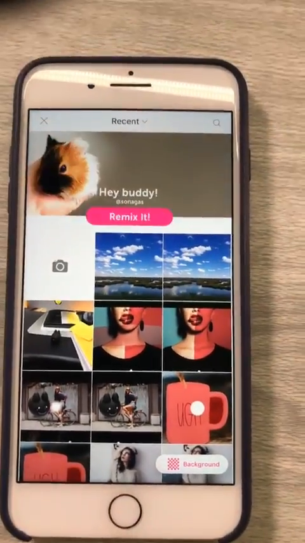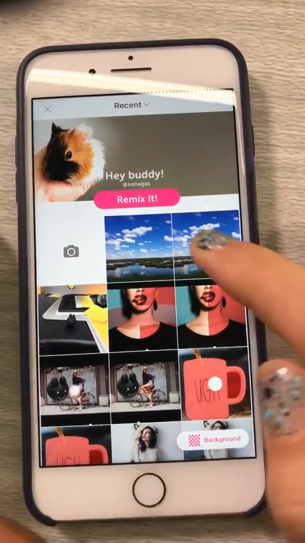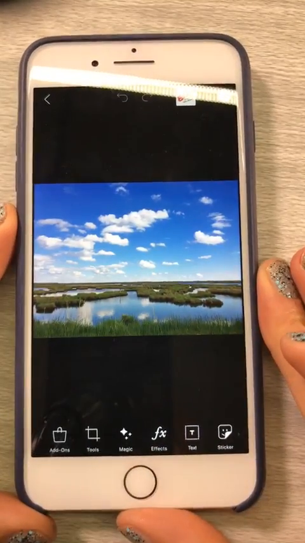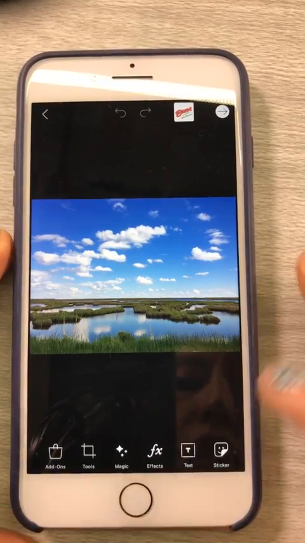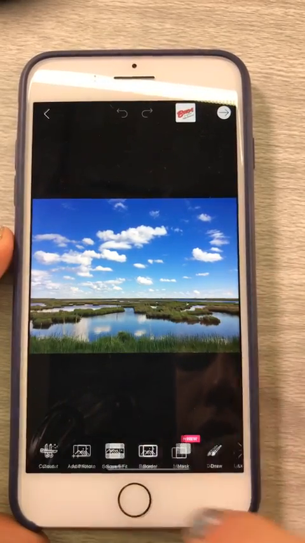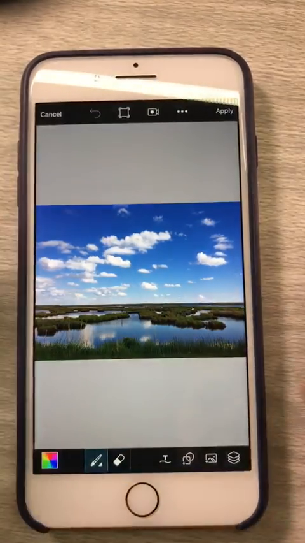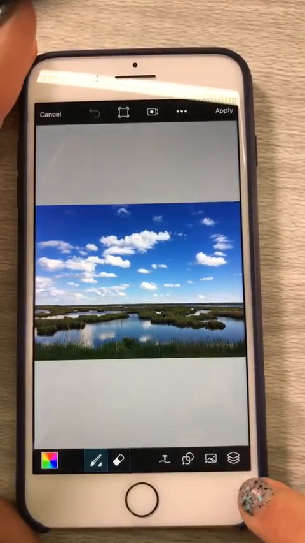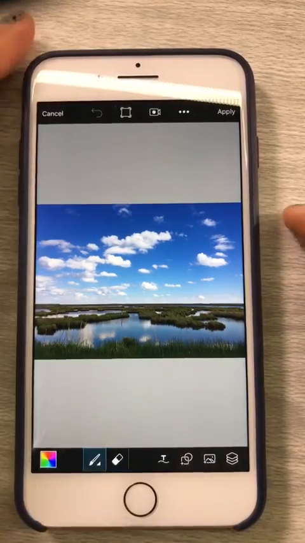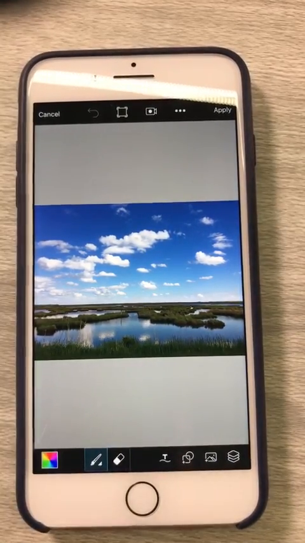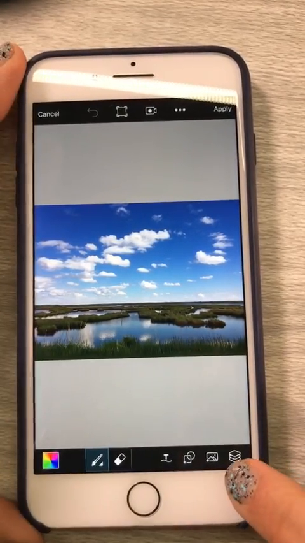Let me get my camera set up here. And this is the image I'm going to be working with today. We're going to pull it up, and today we are going to be working all in draw mode. So with draw, we're going to tap that in, and it's going to go into this nice, lovely layer mode here. We're going to be working a lot with layers. If you're not comfortable with layers, that's totally cool. I'm going to teach you how to do it super simple.